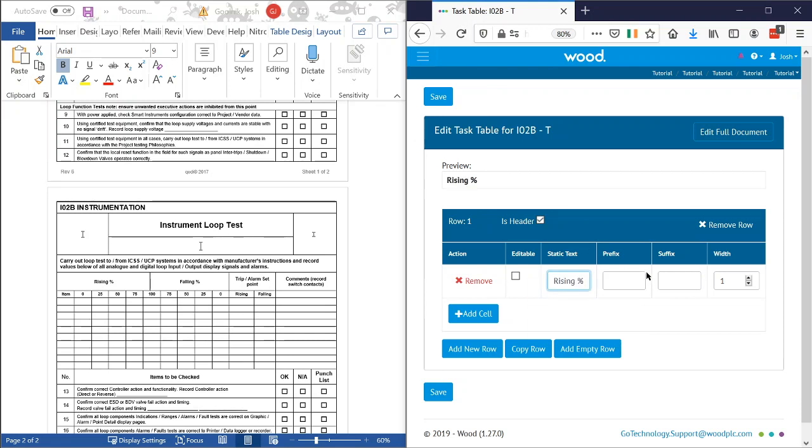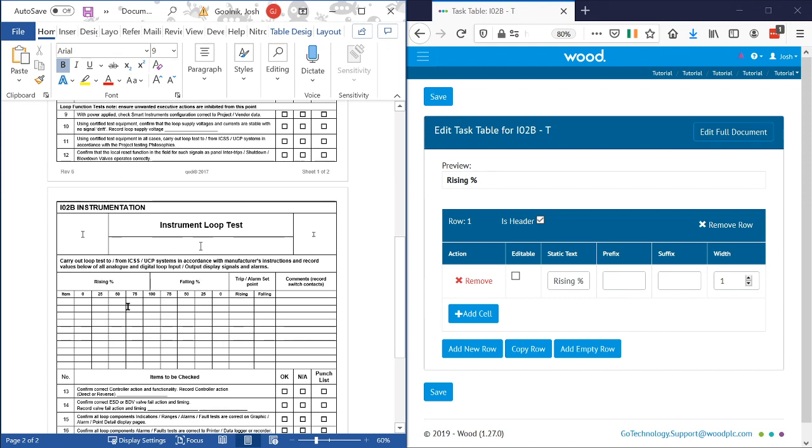It's static text, so you've got a choice of static text, prefix, or suffix. Static text means like this and this for a header, or anything which the user's not going to be putting anything in, so nobody's going to be typing into that one there, so that's static text. And then prefix and suffix means that it would put text before.